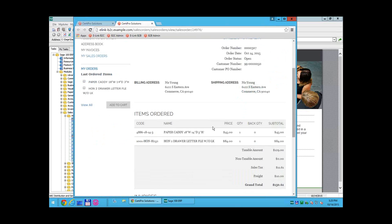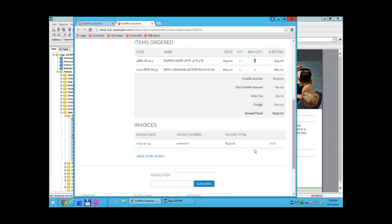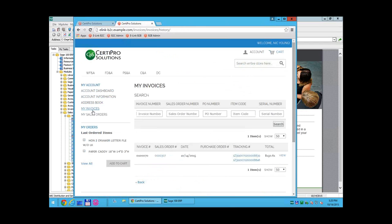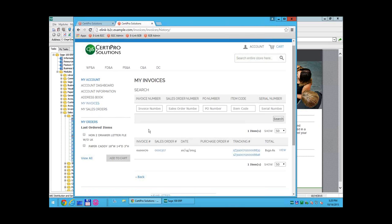From the actual invoice, if you want to go back and look at the sales order — say an item was backordered — you can go back and see the backordered items. If there were multiple invoices shipped against a backorder, you can look at each invoice individually. That completes the end-to-end demo. Thank you so much to Nick and Caroline.